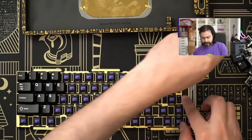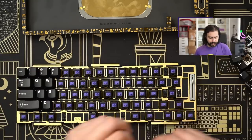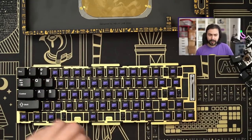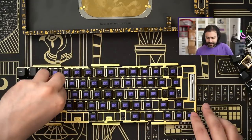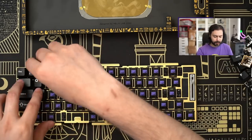The designer Helix R was watching the live stream, twitch.tv/BlackSimon, while I was building, and he's like, bro, you should really put the rubber in there. And I was like, nah, it'll be fine. Yeah, turns out you really need the rubber in there.